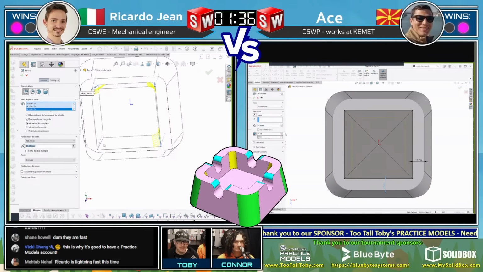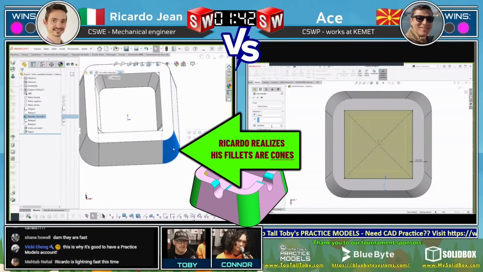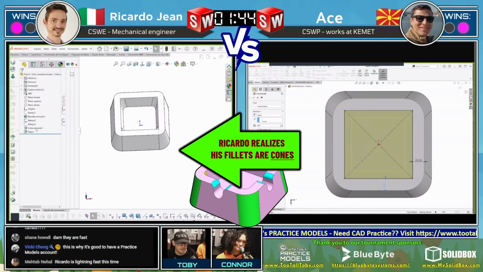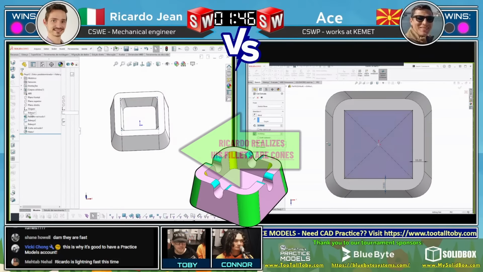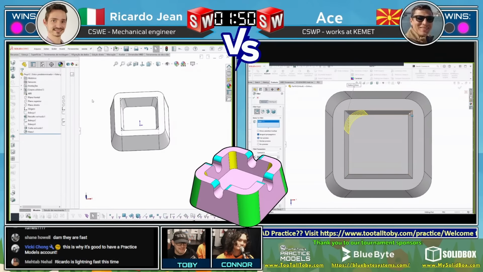And as always, when you're looking at a drawing, you've got to figure out not only where these dimensions are supposed to land, but what the dimensions are supposed to be. Sometimes the dimensions end up showing up in an odd way. Look at Ricardo Jean here, examining his first sketch and realizing, oh wait a second, that's not right.